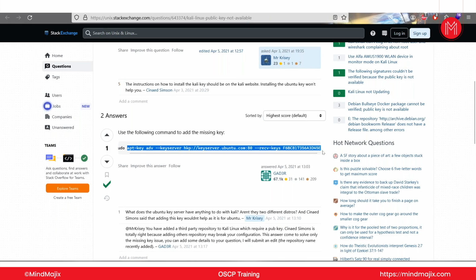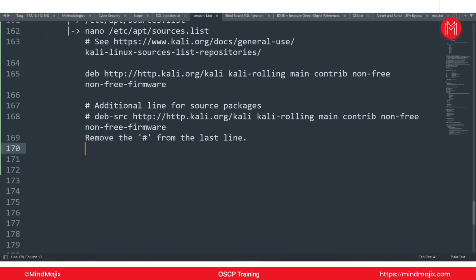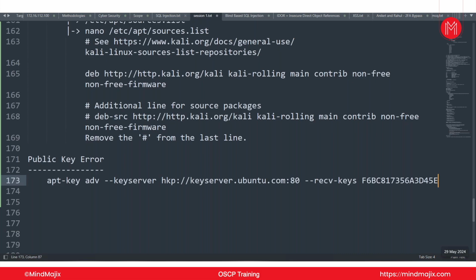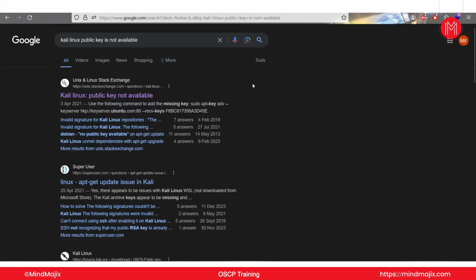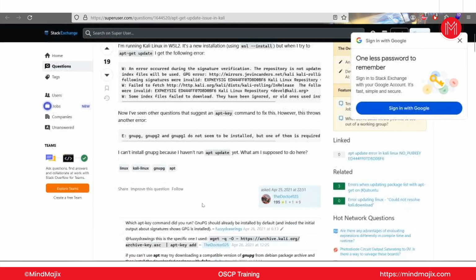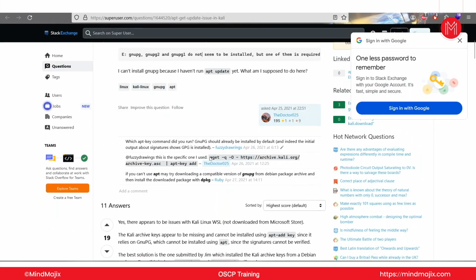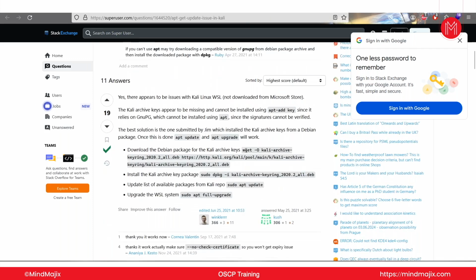If you see that you're having a public key error, execute this command for signing with a public key with which it can download the repository. You can find almost the same command everywhere, or you could go for this command as well. Both of the commands are going to work perfectly fine for finding the public key.